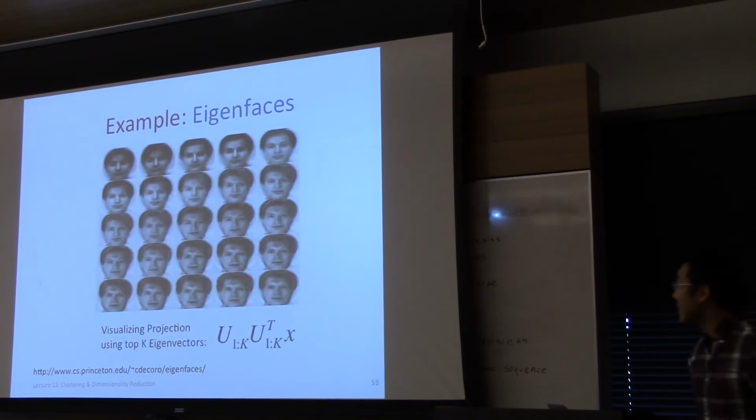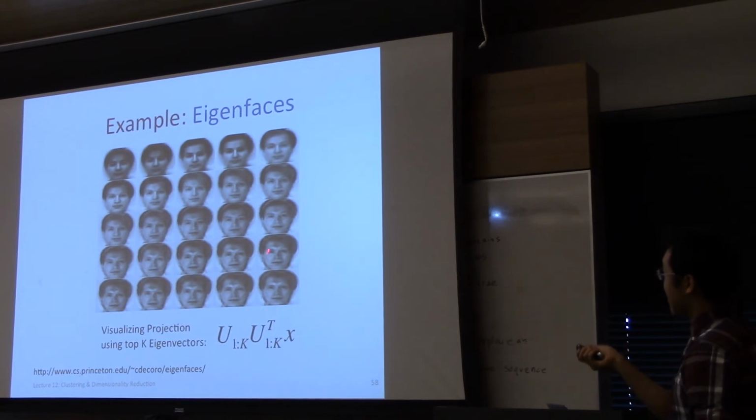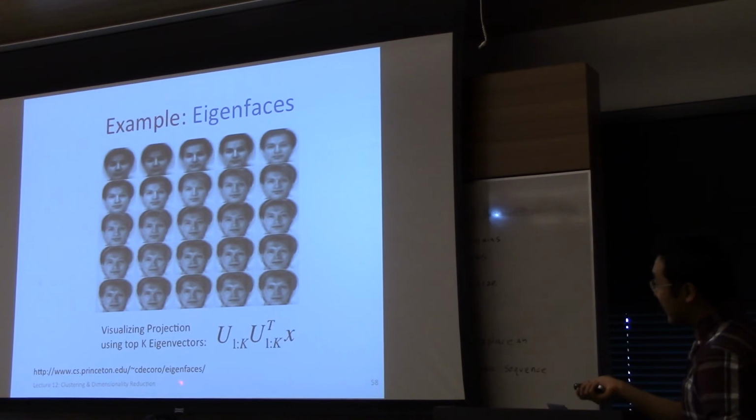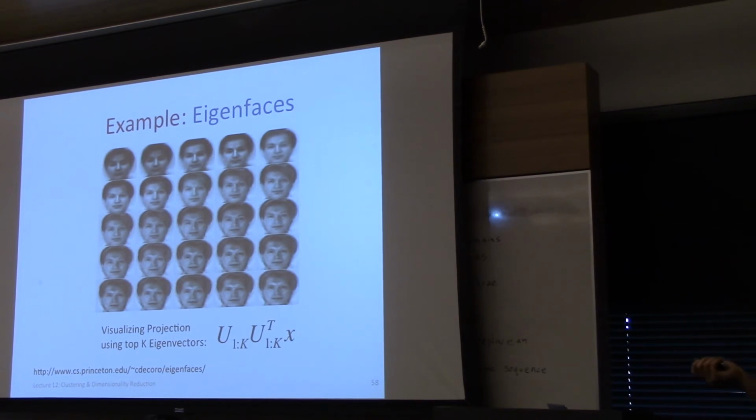So of course, we can do recovery of different faces. So these are recoveries of different faces in that data set using the top K, or I forget what K was in this illustration, you could check it out here. And now you notice that the reconstruction is not perfect. This is the average face.